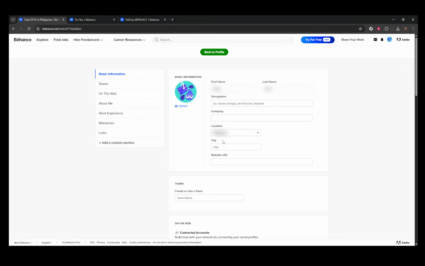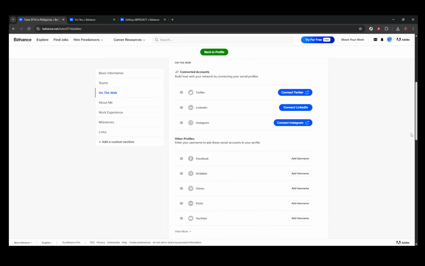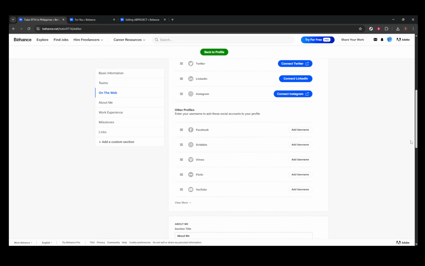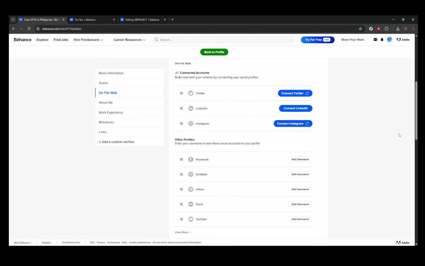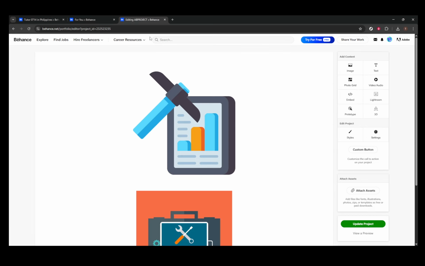It's also crucial to curate your best work carefully. Think of your portfolio as your digital storefront, so focus on quality over quantity. Select projects that not only highlight your skills, but also reflect your unique creative voice, leaving a lasting impression on visitors. Engaging with the community on Behance can significantly boost your visibility.